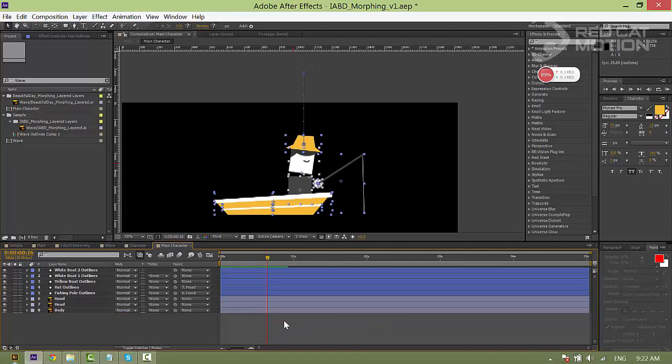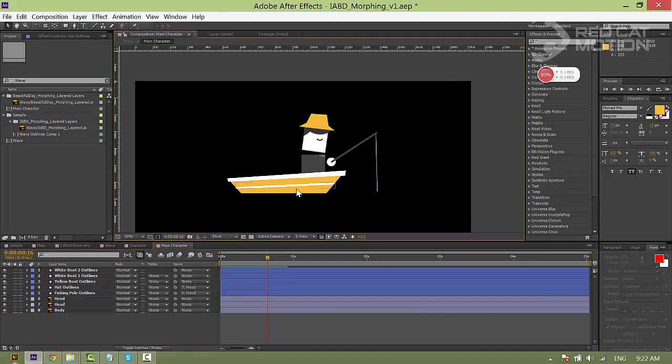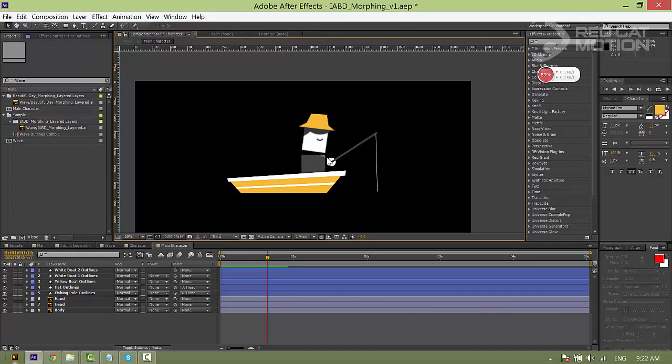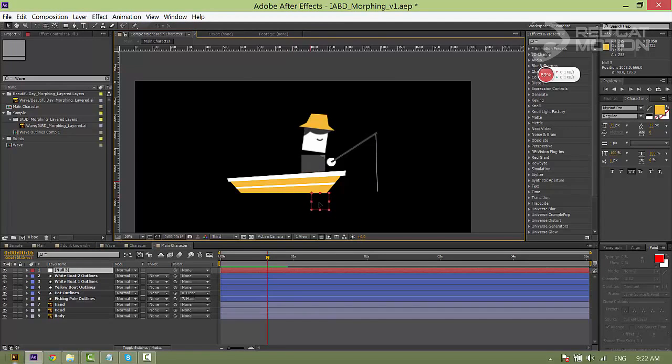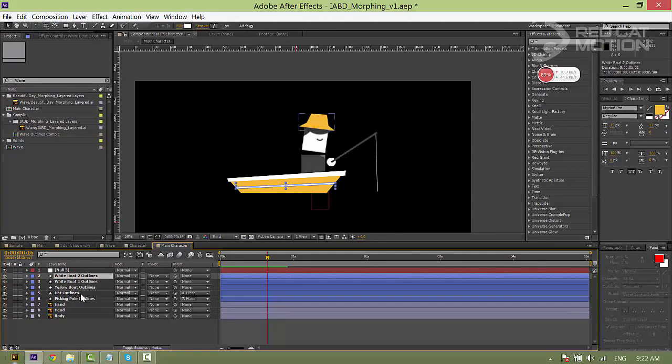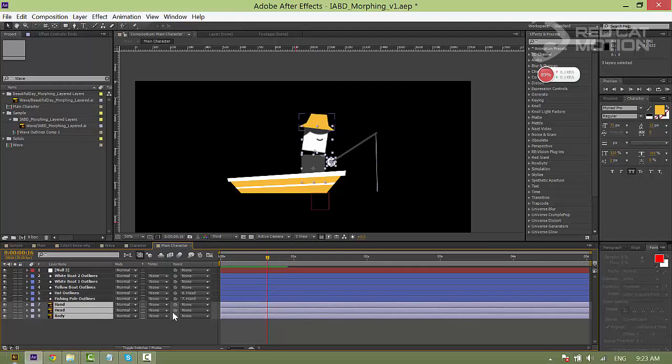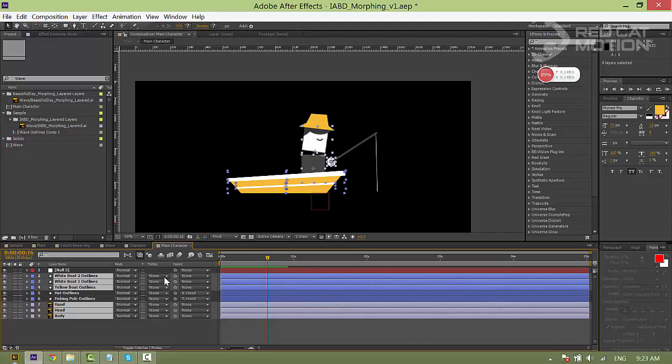At the same time, our boat will sway a bit. I create a null and move it to the bottom. I will parent everything to this null. You can see that there are some layers that haven't been parented, while layer 5 and 6 has been parented to the hand and the head already. So we don't have to select those. We only have to select those that are set to none in the parent field. Select them and parent to the main null.